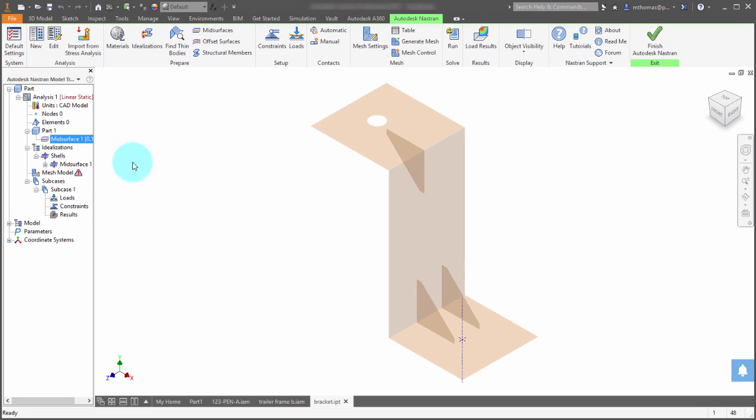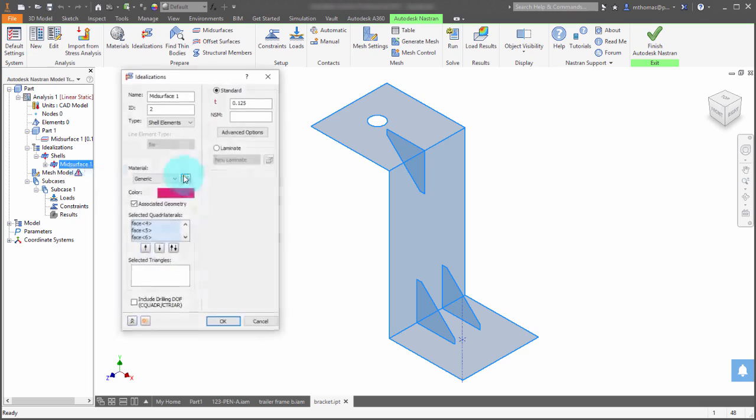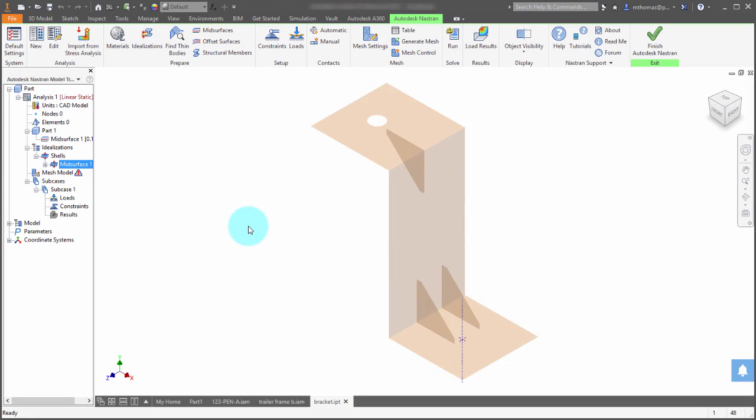Now at the same time, what it did is it recognized, it says, hey, you've now introduced some mid surfaces. There was no shell idealization type. So what it's done is it's defined a new shell type for working with the mid surface. So it created a new shell element type. It's gone through and set a thickness that it basically retrieved from the model. Now in this case, they're all the same size, but we could possibly end up with multiple mid-surface thicknesses, and I can see all the faces that it's been applied to. So I'll just cancel it because I'll accept it.